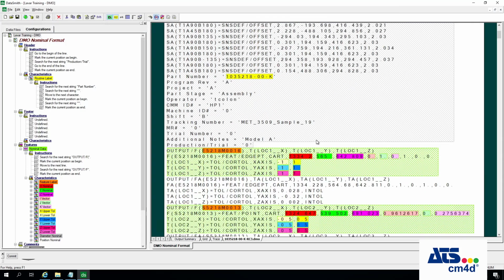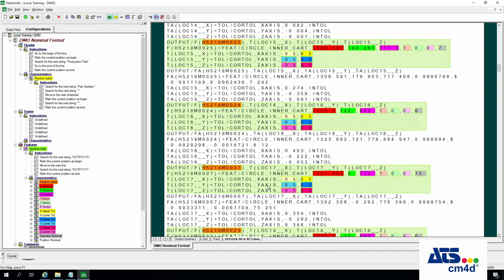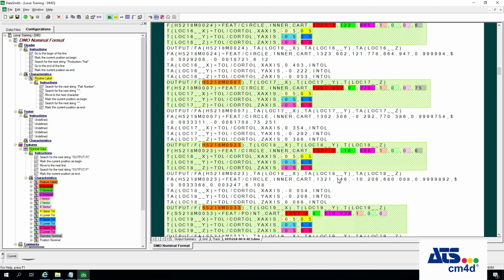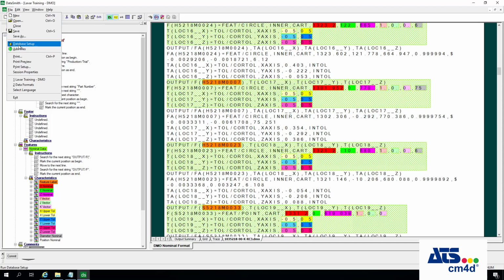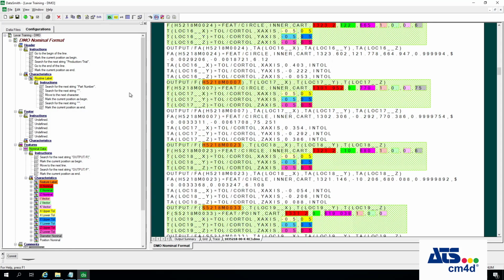And now that it's loaded in, it will scan the exact same way as any other file that shared that same format. And if I wanted to upload these nominals or update them, I would just need to do the procedure for going to database setup, going through these options again to output the information to the database.